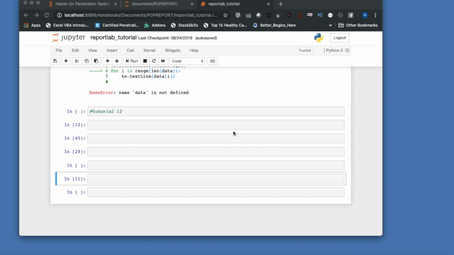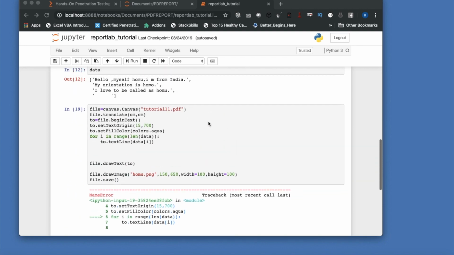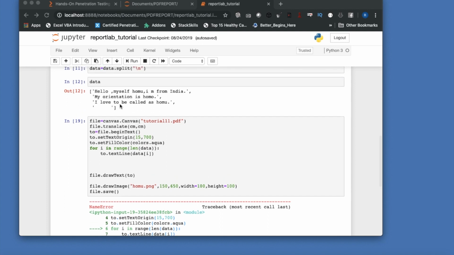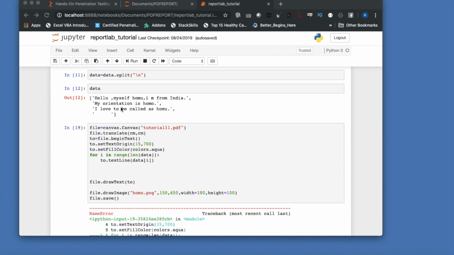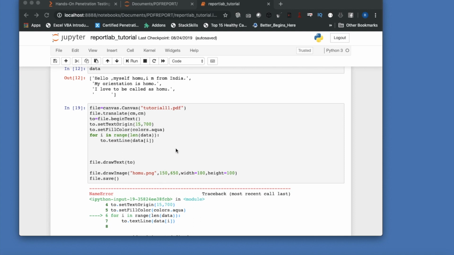So okay guys, let's come back to the point. This is going to be part 12 on the Reportlab tutorial, but this is not going to be the general tutorial which I was continuing. Last week I did the text object, where we used one CSV file, passed the CSV file into a list, and each and every line was printed in this file with some text.